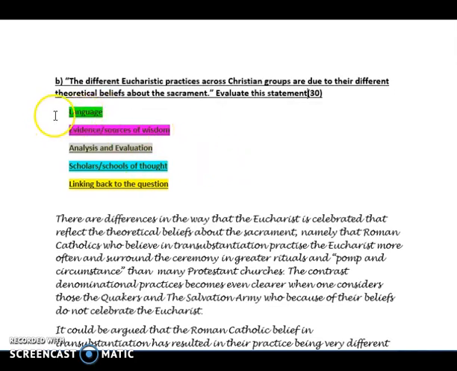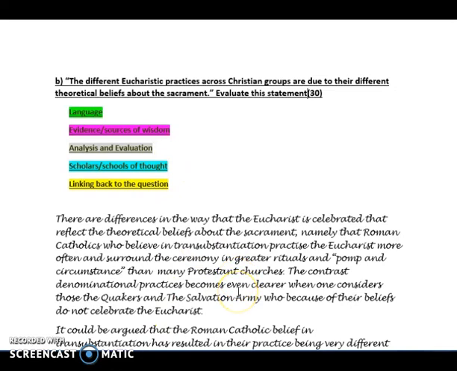So, as always, I'm going to highlight where I'm using key terms, my evidence, and sources of wisdom. Sources of wisdom, because this is not really a Bible question as such, although I'm going to talk about the Last Supper, it mainly comes from the Catholic Catechism, actually. Analysis and evaluation, that's me pausing, unpacking, asking if views are convincing or not. Scholars, schools of thought. Again, it isn't a scholar-heavy question, but I am going to refer to people like Zwingli and Luther or Calvin, who adapt Catholic ideas or existing ideas about the Eucharist, and then linking back to the question.